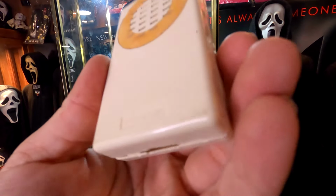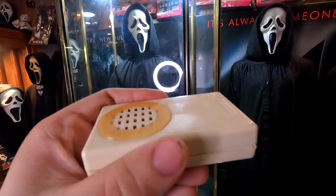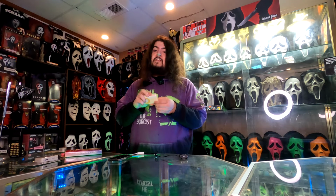So yet again, for you Scream and Ghostface fans out there who are dying to add one of these to your collection, that is unfortunate. There are people out there that make very close replicas of these before this one even came out, so they were working exclusively off of the movie shots, and they did a very good job on those. However, now that I do have this one, I think I may try and mold this to make replicas for some of you Scream and Ghostface fans out there who want to have the most accurate voice changer in your collection. Alright, so there's Scream 1 and 2 out of the way.